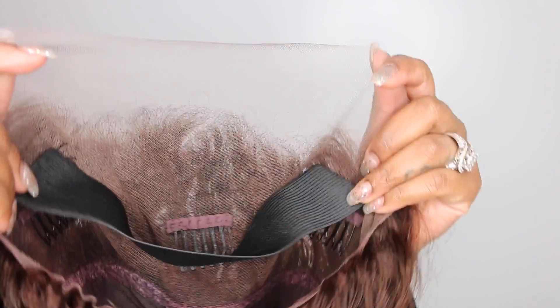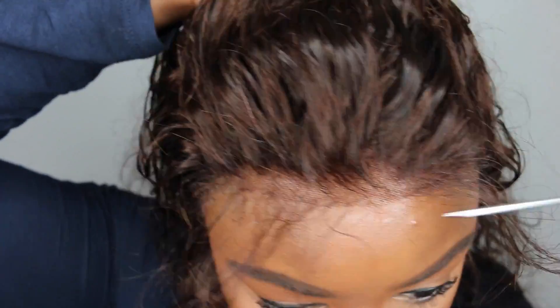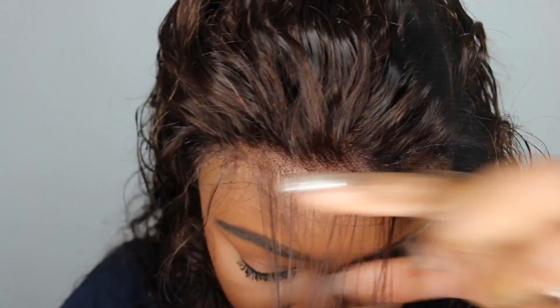I did not bleach the knots — you can definitely go in and do so. I also added an elastic band off camera. I went ahead and towel dried it and let it dry for maybe about 15 to 20 minutes while I did my makeup so that it was not dripping wet but still a nice wavy wet. Here is a shot of the back of the hair — it kept its texture which I love. I'll go ahead and conceal the unbleached knots with a little bit of powder. Off camera I cut off all the excess lace in the front, applied a layer of Got2b Glued spray, and sat the lace right on top of that. When I came back I touched up areas that may not have had enough spray by spraying on top of the lace — that will still bond the hair down if there are spaces still lifting.